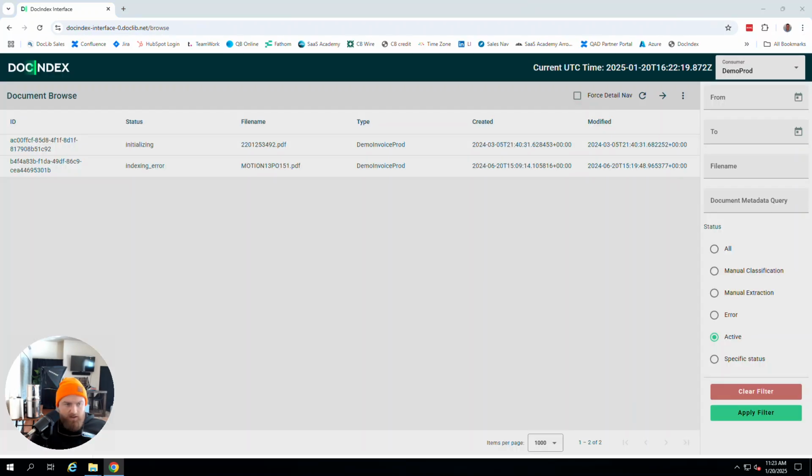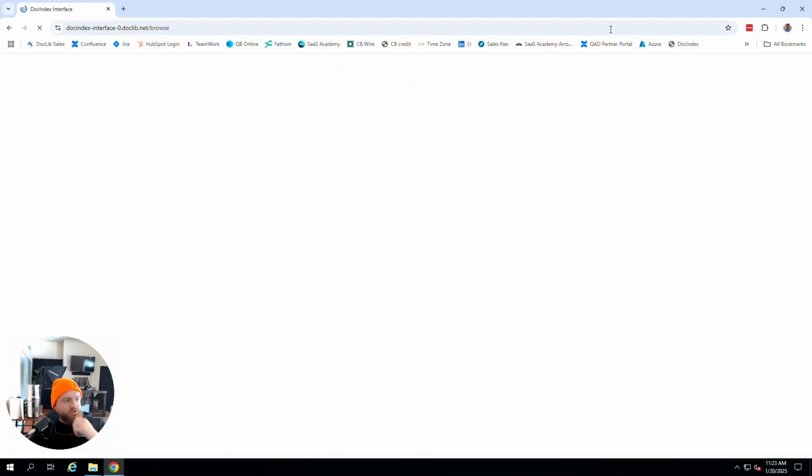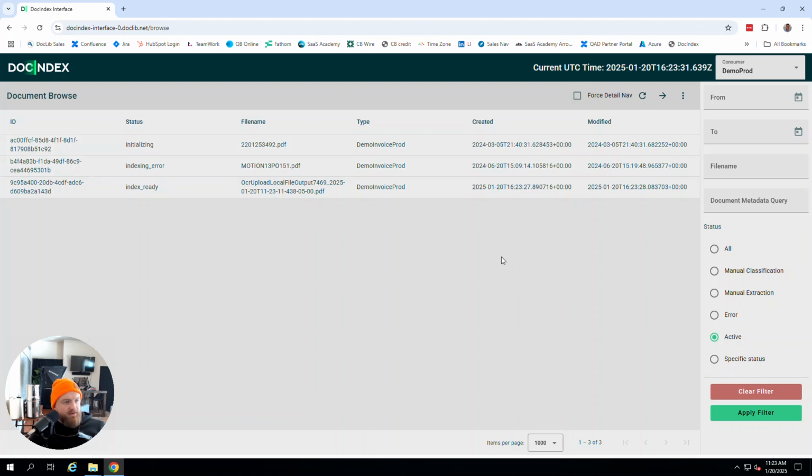Now quickly, I am going to pull up DocIndex here, and this is all done behind the scenes. This is not something you will need to do as a user of DocLive, but to give you a feel for what happens behind the scenes, I want to show you what's going on in DocIndex real time.